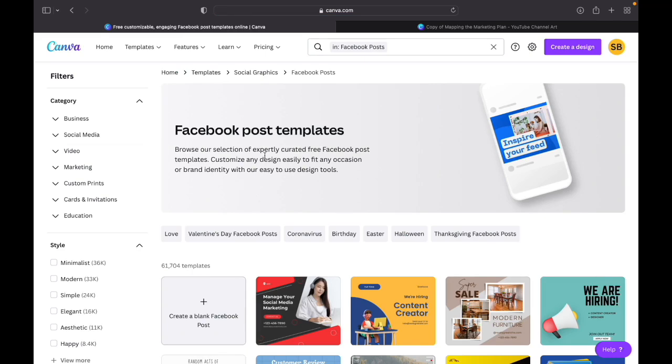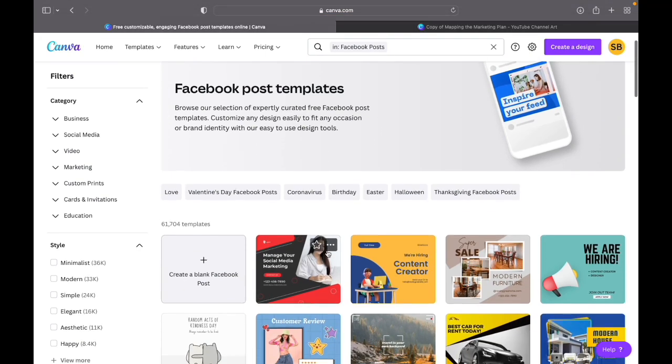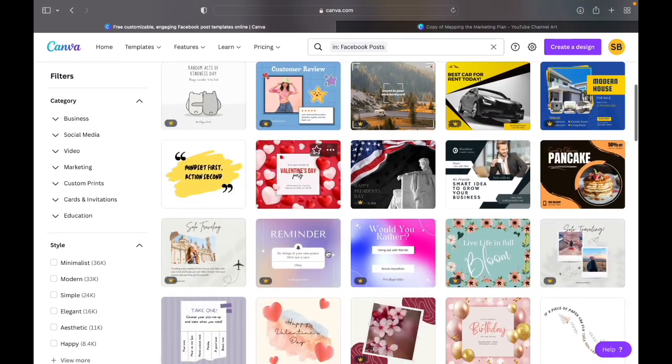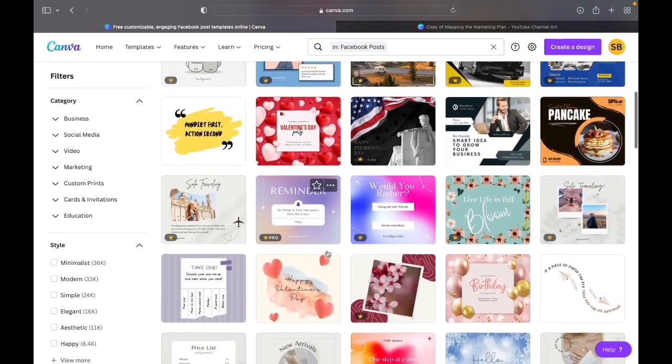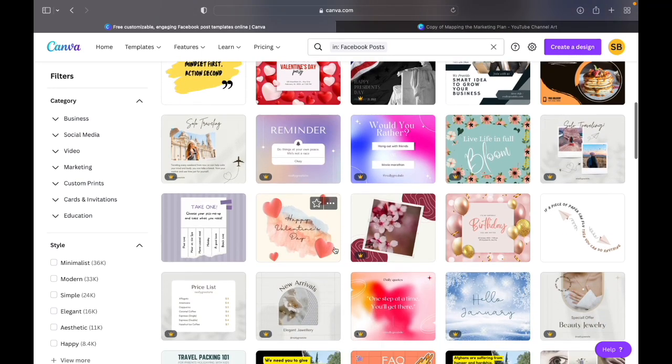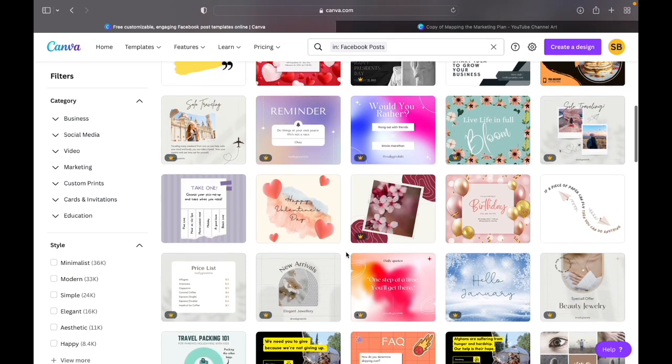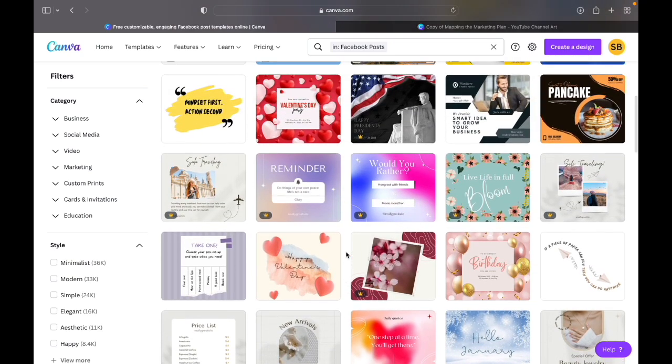Once you click on the Facebook post template, you are shown a wide range of available templates. And all of these templates are adjustable. You can change some of the colors. You can add different photos and things like that to it. What I want you to look for is the ones that have the pro label.